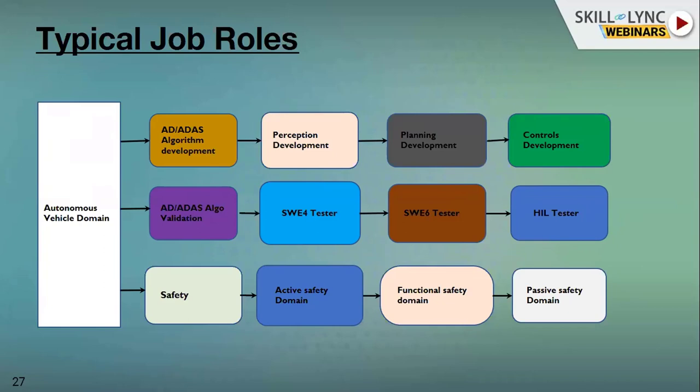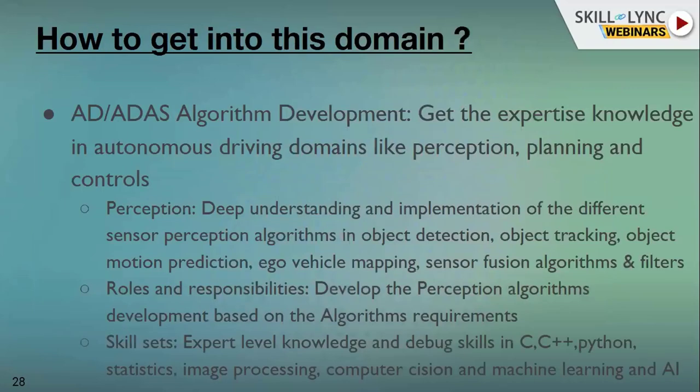We need to plan according to the active safety domain. Functional safety involves issues within the autonomous driving stack — what happens if a malfunction occurs between different components. Passive safety addresses what happens if a crash occurs and active safety has failed to mitigate it. For example, airbags mitigate the impact, the wheels are locked to prevent further movement, and nearby ambulance services are called. That is the passive safety domain.